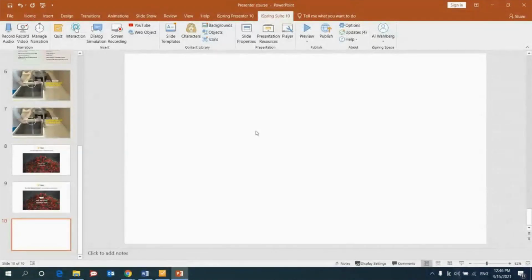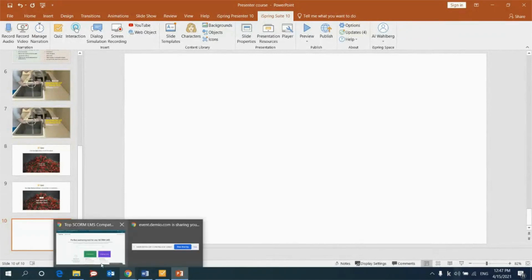Okay, if there are some questions on how we can get iSpring Presenter 10. First of all, I would like to mention that if you already have iSpring Suite 10, you don't need iSpring Presenter because all the features of iSpring Presenter are already included in iSpring Suite 10, so you're all set. However, if you would like to get the iSpring Presenter product, you will need to go to our website, and in this case, I would like to ask you, Al, to show where iSpring Presenter can be found, downloaded, and how much it costs at the moment.